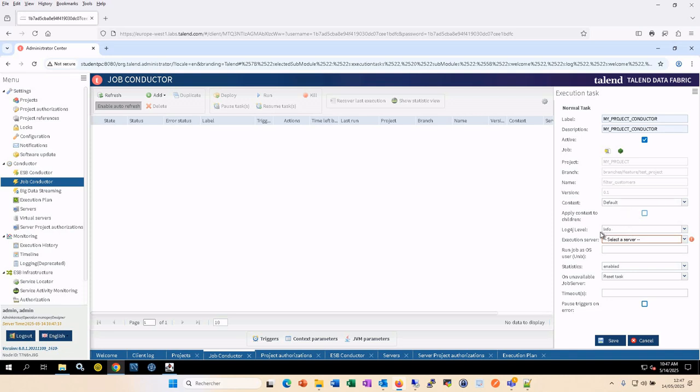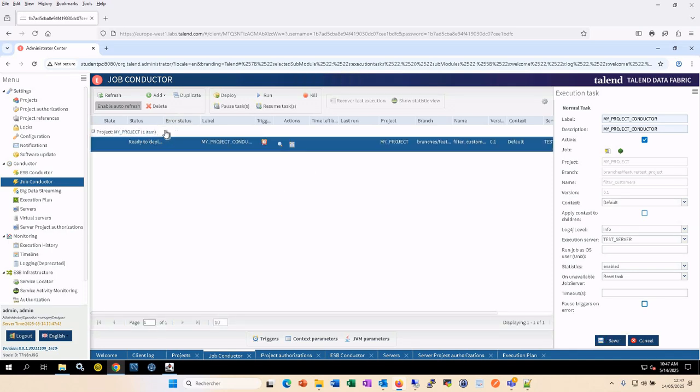Now here, log level, you can leave info here, you can leave default here, the context default. The server, you need to select the execution server, the server we created in the previous tutorial, the test server. You can use this server so that it's going to use this server to execute the job. Statistics, yeah, you can leave this, you can click on save now.